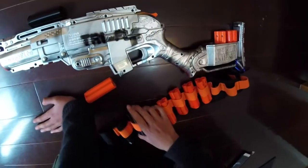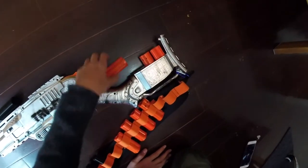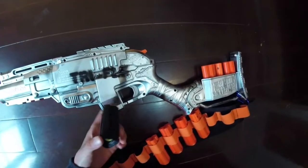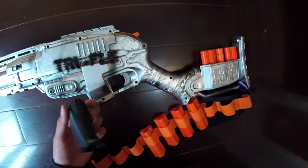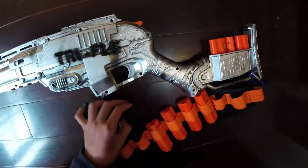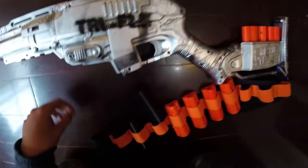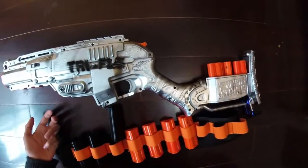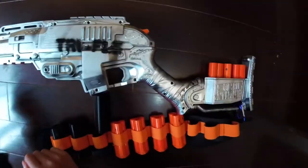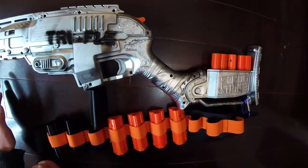And I also got a belt that I can put a lot of those shells on, because a problem you would encounter if you're using a Sledgefire would be there is only a maximum capacity of 4 shells, which means that you have to reload every time you shoot 4 times, and that's not good either in normal war modes or in HVZ modes. So with this huge shell containing belt, the maximum capacity will rise to 1, 2, 3, 4, 5, 6, 7, 8, 9, 10, 11, 12, 13. You have 13 shots after you reload every shell, and that is basically the same with some spring blasters.